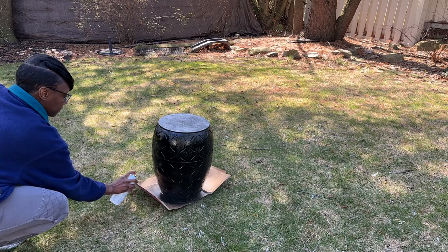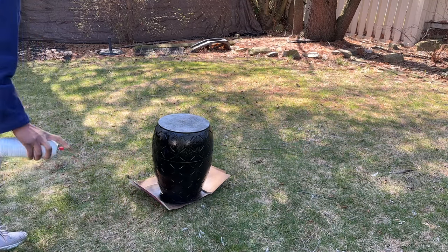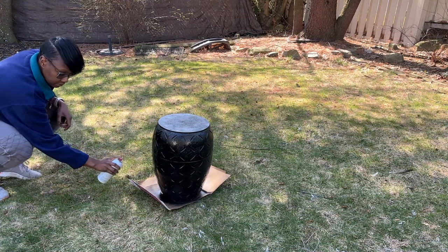So now that we've given this about 2 to 3 coats of paint, we're gonna let it dry.